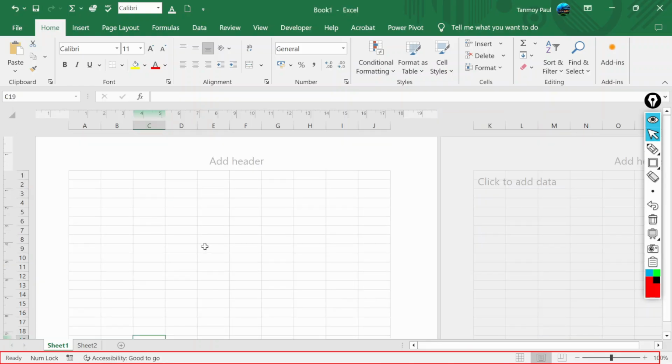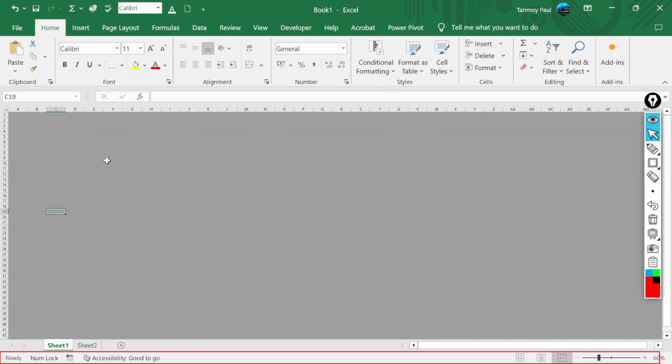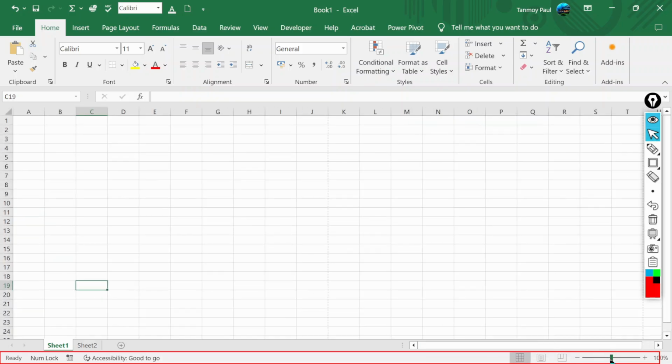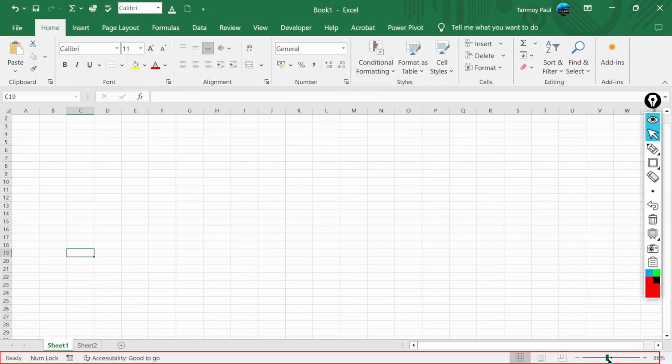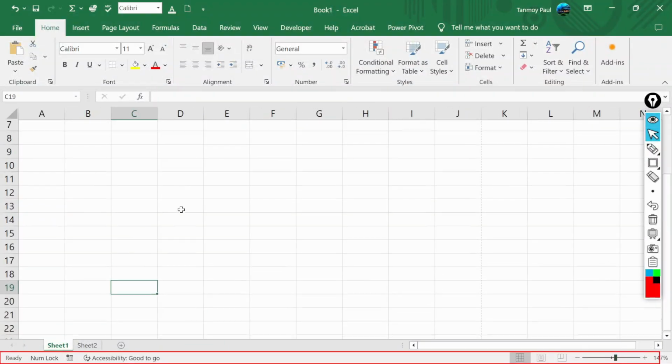You can see it in the printable format, or you can go for a page break layout. Here there is no data, so it is showing currently blank. And you can obviously increase and decrease the size of your workbook according to your display size and how you want to look at your data.